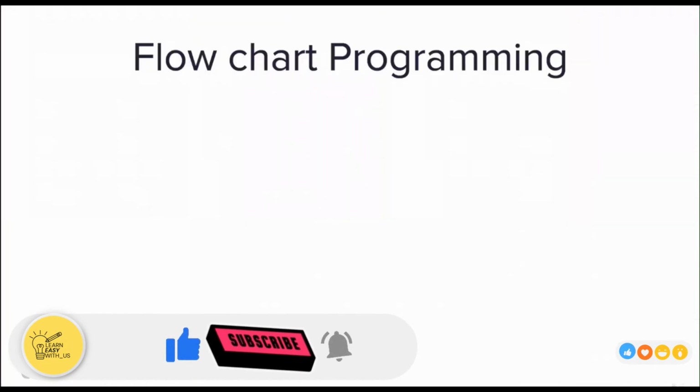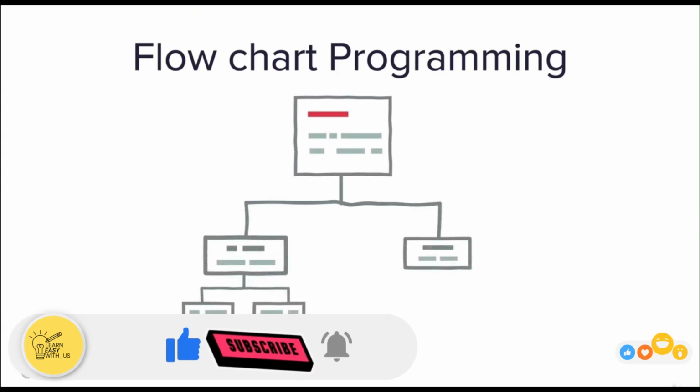Once you understand how the game works, it's time for us to examine what the logic for our program is going to look like. And to do that, we're going to use flowchart programming. So it's very simple. It just means that we can draw out a flowchart to represent the logic of our game.